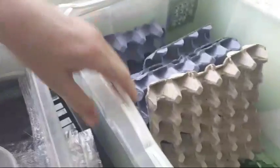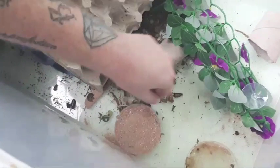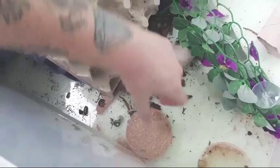But yeah, that's the joy when you've got so much going on. You have to move everything around to get to everything. Let me take the lid off. Right, there you go, I'll reverse the camera around and you can have a look. There is my dubia colony. It's in an 82 litre tub. This foam here just stops them from getting out if they do decide to climb, which they never have done, but I still like to keep it there just as added safety. There's the roach chow. That's my personal homemade roach chow. I've done a video on that with a few added ingredients.